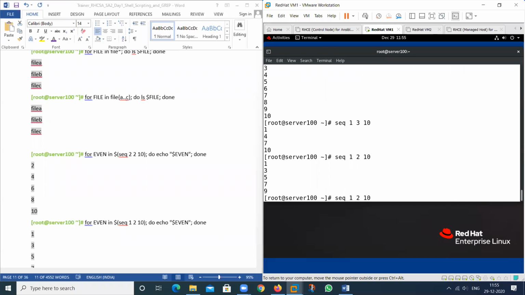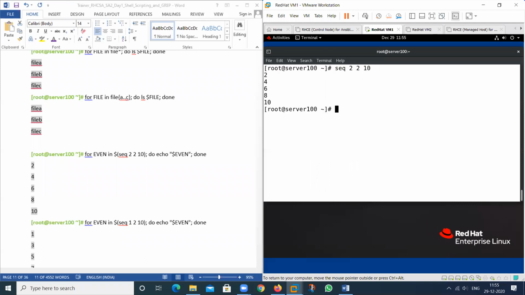So this is the concept that we can use. If I place a value that is 2 and maintain the gap, from this to this, I want to check a table of 2, then it will show it. And if I want to use the table of 3, see, then you can maintain the result. So this is the concept that you can use. And like this, all will appear.